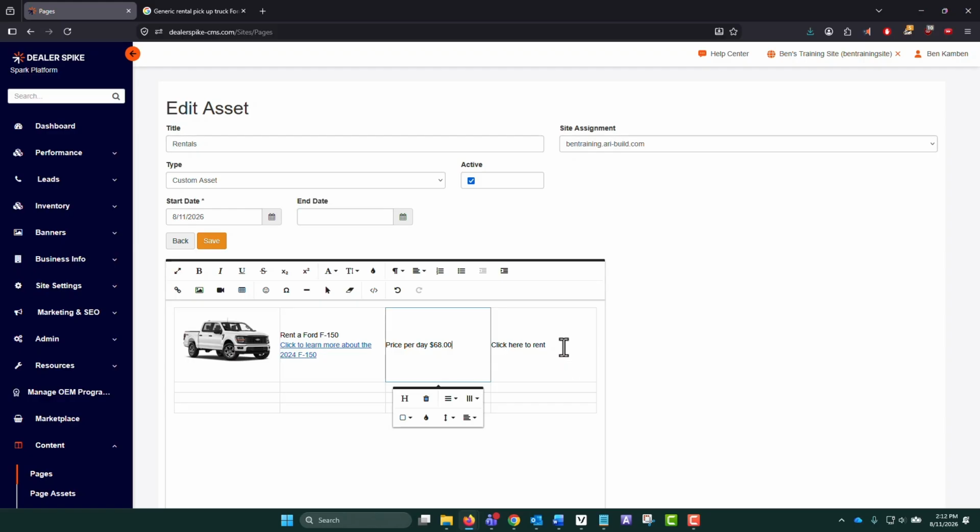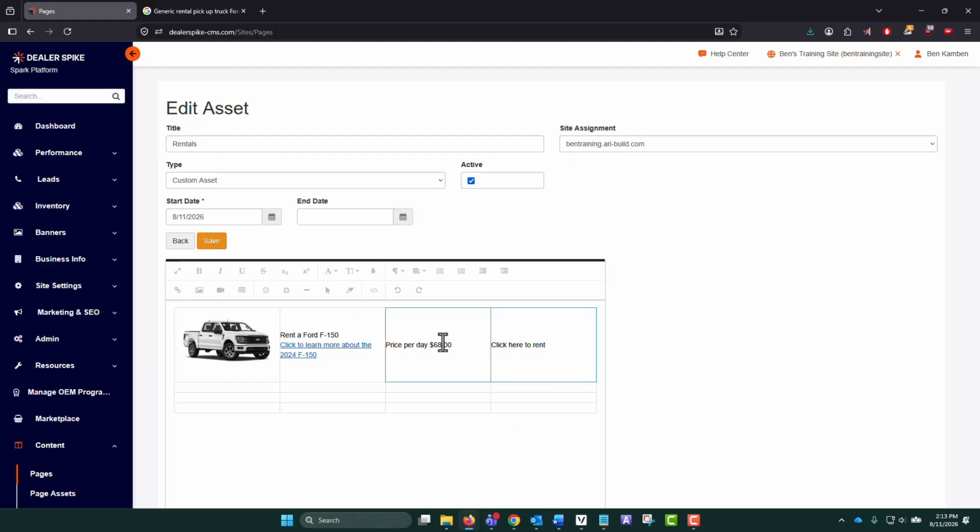Now, something extra that you could do is find a free HTML button creator online. But what I would suggest instead, if you do want a button here that better matches the formatting of your website, is to have us do it. So talk to either your implementation specialist or your account manager so that we can match it.